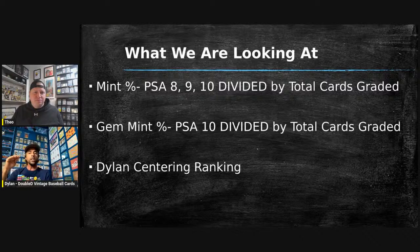So the 60s, I started them all at 6s, and then within each set, I rank them individually. It's hard for me to rank each one, but each year within the 60s I tried my best as far as how hard I think they are to find. And not only that, how hard they are for your eyes to adjust to, if that makes any sense. Like, with a 1968 card you can get away with a much further off center card, in my opinion, than a 69, because it just blatantly stares you in the face.